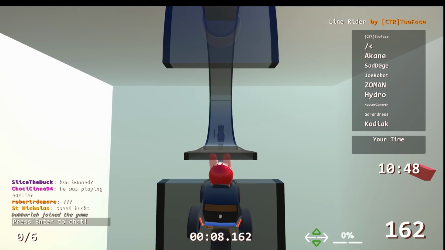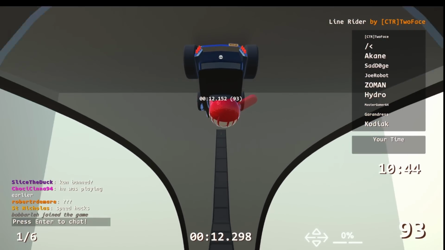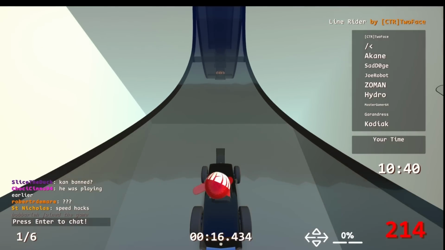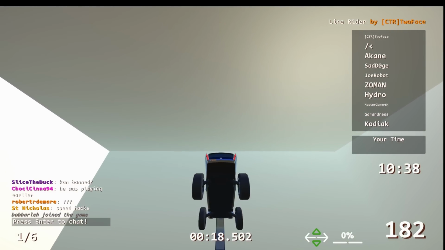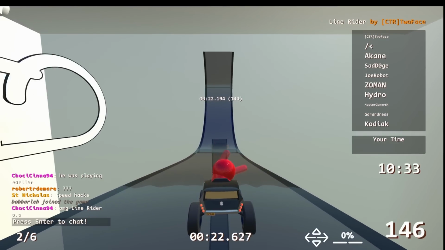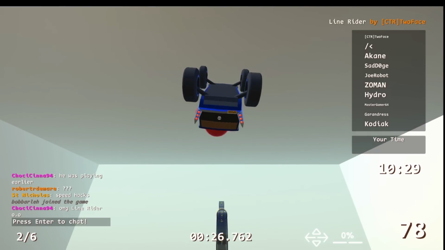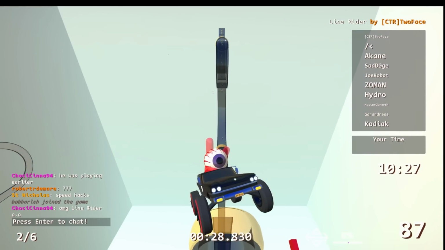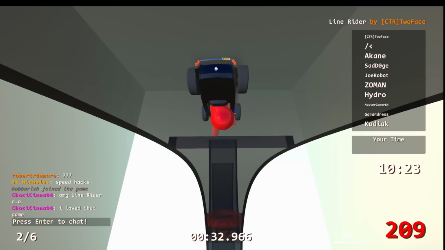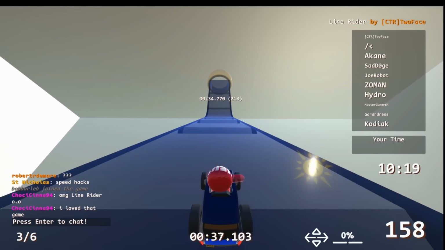So yeah, I made a track that's themed off of Line Rider. Basically, you don't really have to worry about turning too much just to keep yourself on the track. Everything is just how close can you get to precision, basically. Right. I want to look at this in third person. Do it. Well, I plan on looking at it in third person a bit, honestly, myself. So is this like Line Rider? Yeah. Here we go.